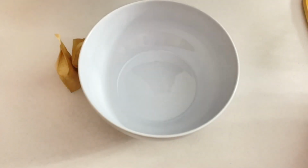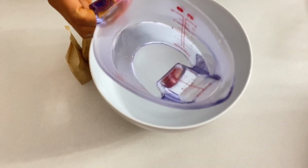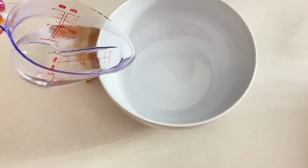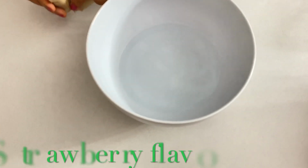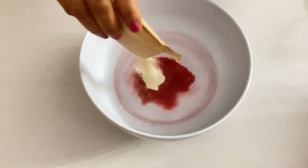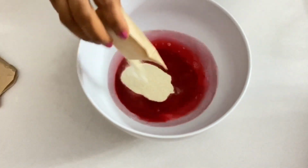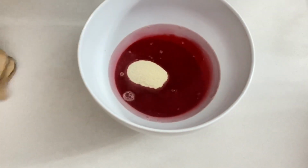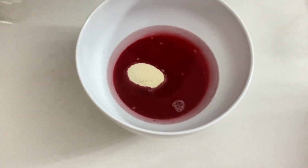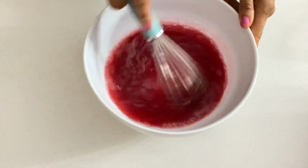So for the second part of our dessert, we are going to be using another 300 milliliters of boiling water. So this is completely boiled water. And also we'll be using strawberry gelatin. So you pour it in. This is about a total of 6 ounces of gelatin. Then you give it a thorough mix. You mix until smooth, until the granules are no longer felt.